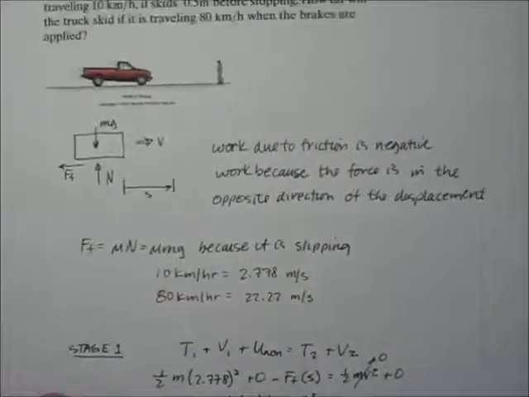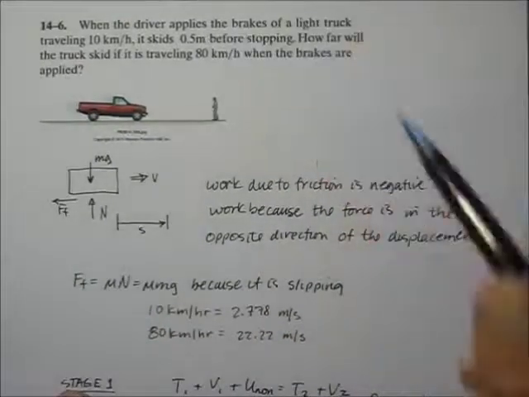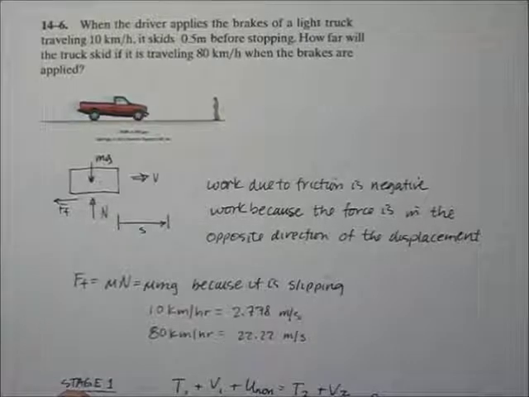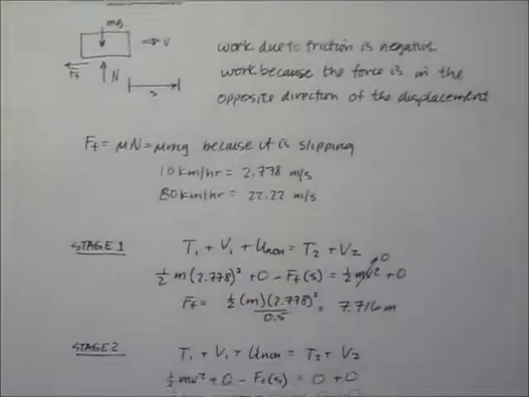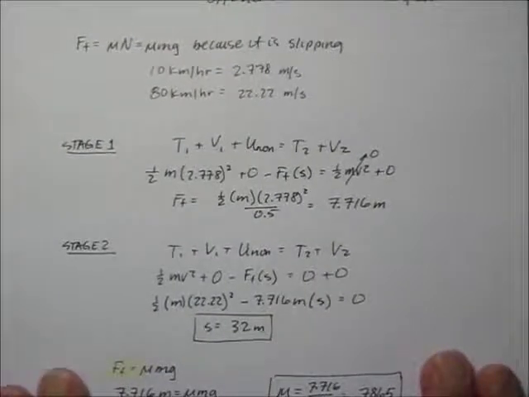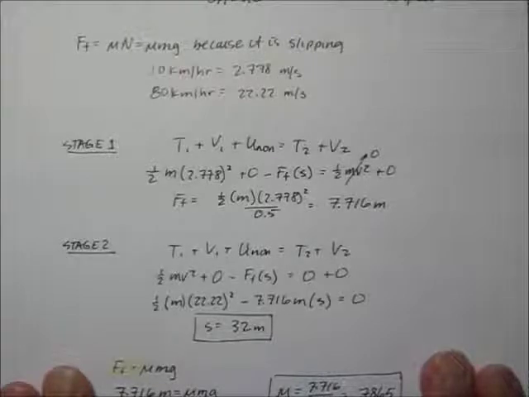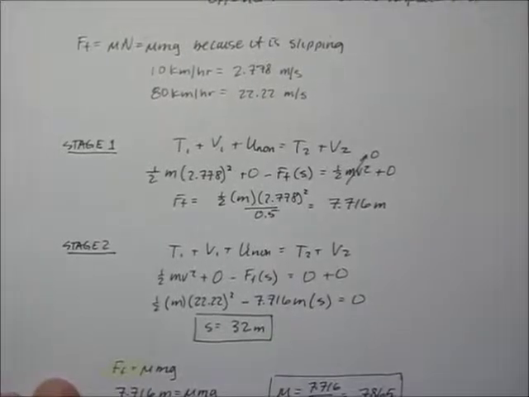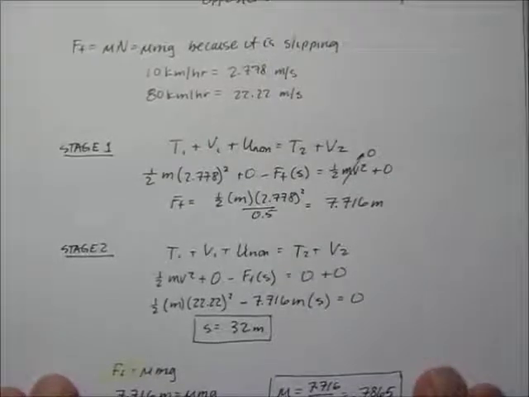So that's quite a bit different. It took us 1/2 meter to stop at 10 kilometers per hour. Admittedly, that's not very fast, but it only takes 18 inches to stop. In this case, it takes over 30 meters to stop at 80 kilometers per hour, which still isn't very fast, really. 80 kilometers per hour is maybe about, I didn't calculate this, probably about 45 to 50 miles per hour. So again, not real fast, but it takes over 30 meters to stop.